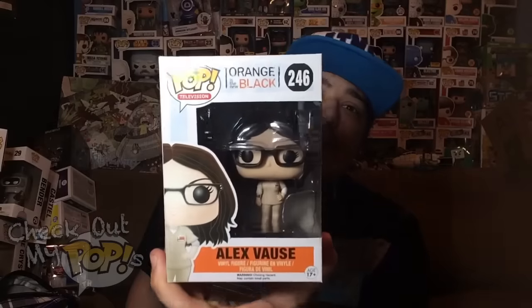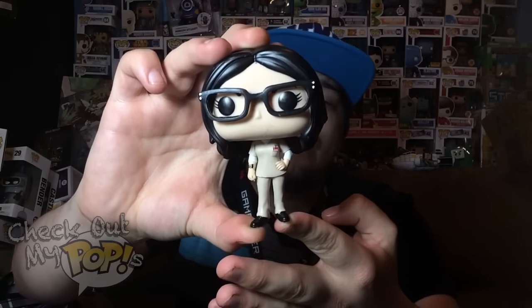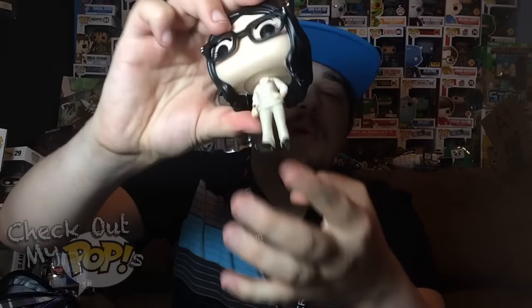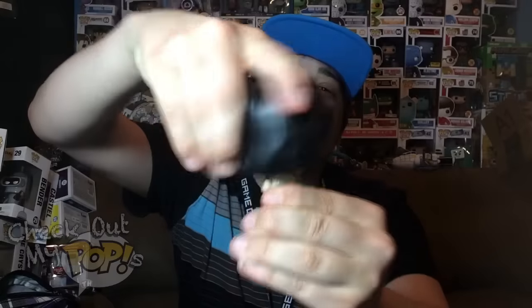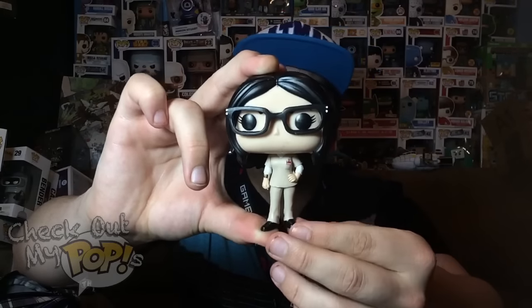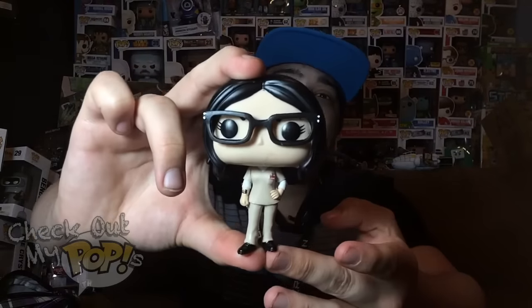That is Piper Chapman. Now it's time to take a look at Alex, so let's take Alex out of the box. Here's Alex out of the box — once again they did a really good job with the paint and the details, and there is no stand on this one either. If you look at the bottom of her foot, she actually has a place where you could pop a stand on, which doesn't make sense if they didn't include one. She does have articulation — her head will turn left, right, and all the way around. The details are pretty much the same, just the outfit is tan instead of orange. She does have her name tag just like the other figure, and she has glasses, which are actually pretty cool — she's like a hipster with her hipster glasses. She also has a tattoo above her right hand, so they did add that. That is Alex.